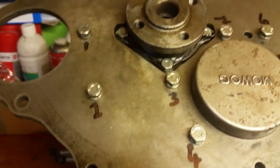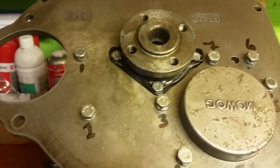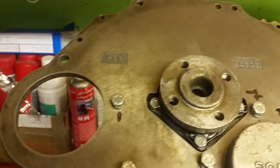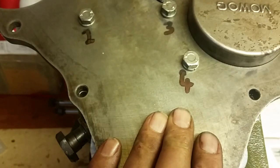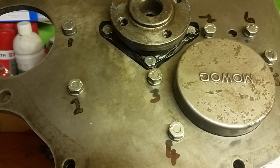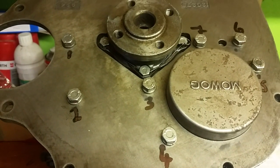And that's basically all we're doing today, guys. So I'll go around, I will try and find out what the exact setting for those nuts and bolts is, but in the meantime, that's basically it in a nutshell. Once they've been torqued down to the correct torque, then we can move on to the next job.